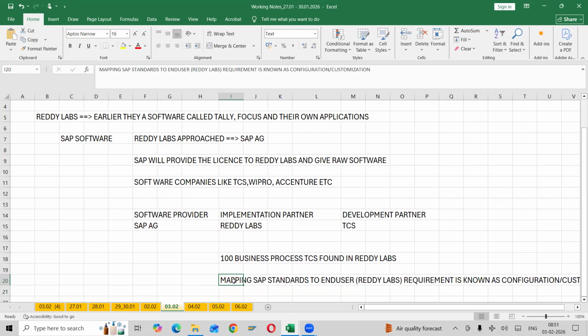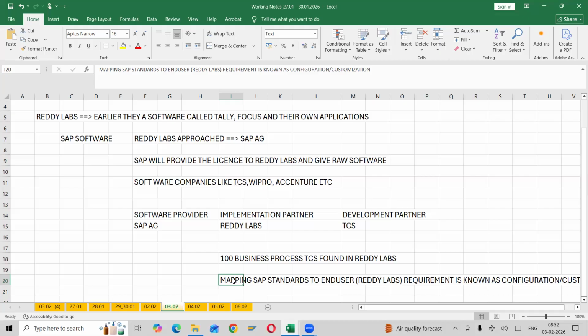Already SAP has provided all the business processes, standard configuration, standard business processes, best practices. SAP has done a lot of research, almost 20 years, taking best practices of industries across different businesses, and they have developed a package.